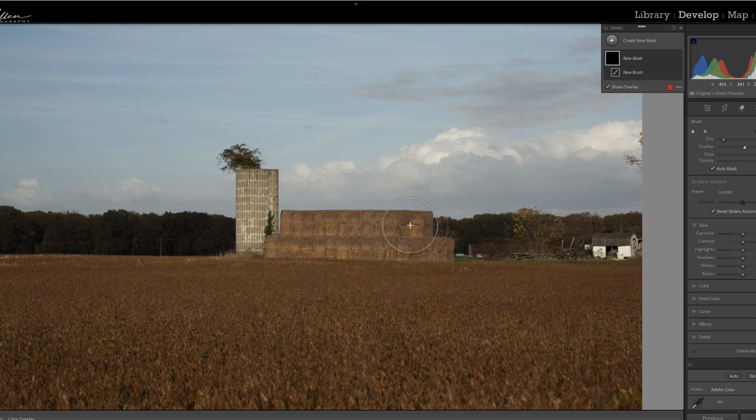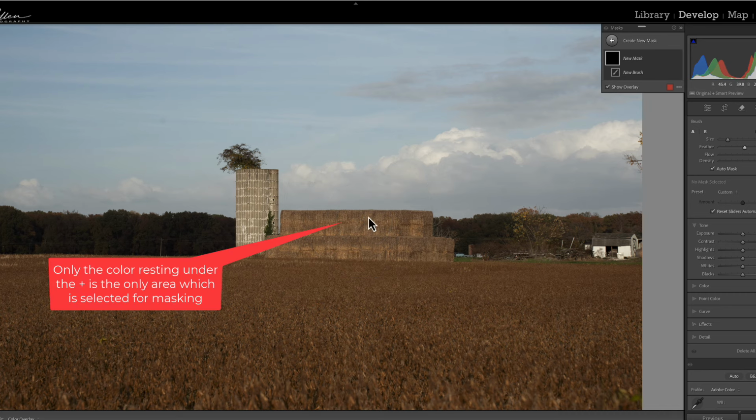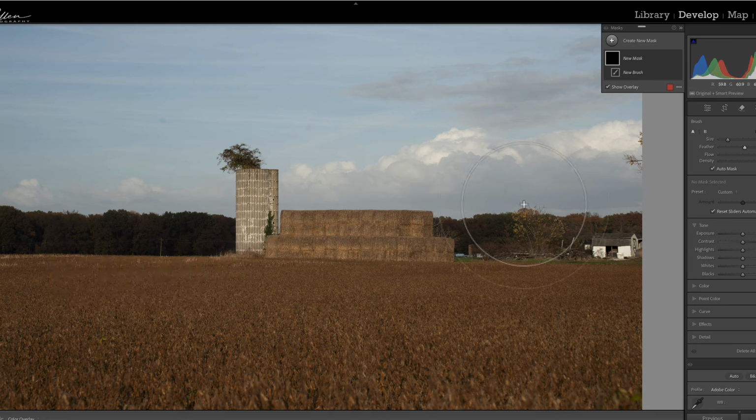Automask is that special feature we have with the brush that only applies the effect where the plus mark is covering. So when the plus mark is hovering over this color, that's the only place the effect will be applied. It doesn't matter if your brush, you can see here, half my brush is out of that color. Doesn't matter. Whatever color is resting underneath the plus mark, that's the only place it will be affected.